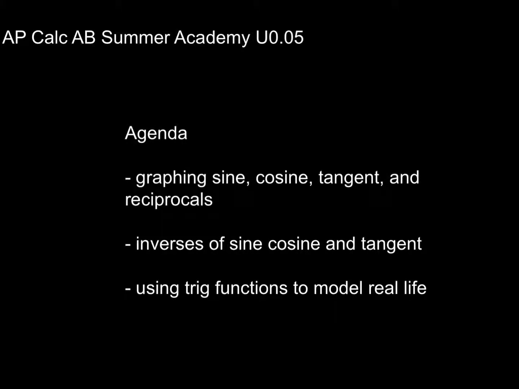Welcome to lesson number 5, last lesson of the Summer Academy, where we are looking at previous topics that we've already covered and going a little more in depth into them. So here we're going to wrap up trig functions by talking about how to graph them. We'll look at the graphs of tangent and the reciprocal functions that we talked about previously, and then we're going to find the inverses of sine, cosine, and tangent. Since we've talked a lot about inverses, and those can be quite helpful and are interesting to look at.